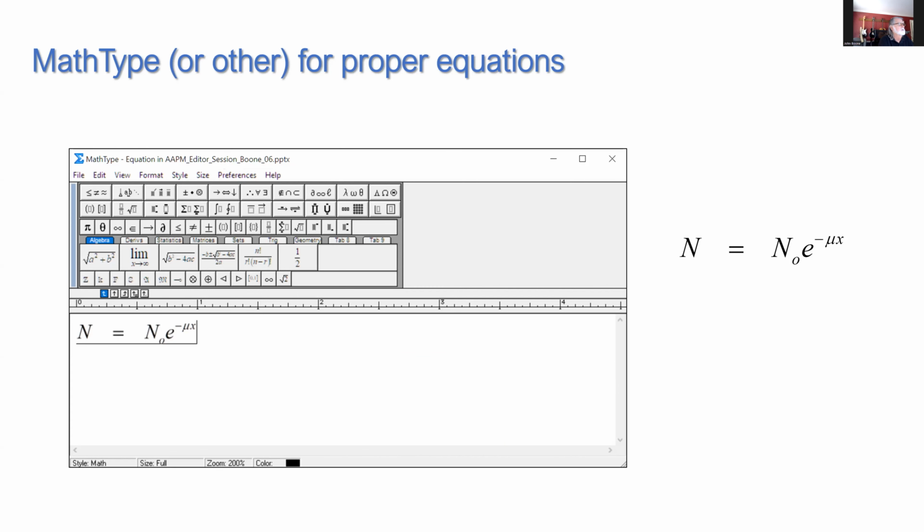We are physicists. Equations are the language of physics, and if you're going to be writing papers for the rest of your career, then invest in a reasonable equation editor. I will say that Microsoft Word comes with an equation editor, and it's just a matter of getting used to using it and using it well.